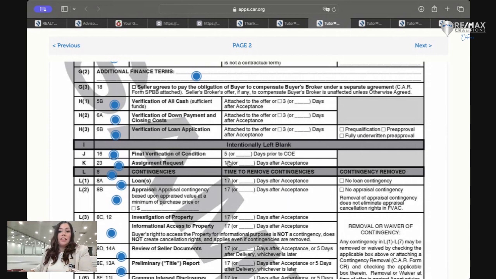Now, it can get tricky. I've had a lot of issues when it comes to this. So I'll give you an example. I did a final walkthrough with my clients, and the pool was green. It was no longer blue. So I took pictures, I sent it to the agent, and I said, hey, just to let you know, this pool was not like this. I called a pool company, I sent pictures, and they gave me an estimate. It was going to be about $800 because now they had to drain it.